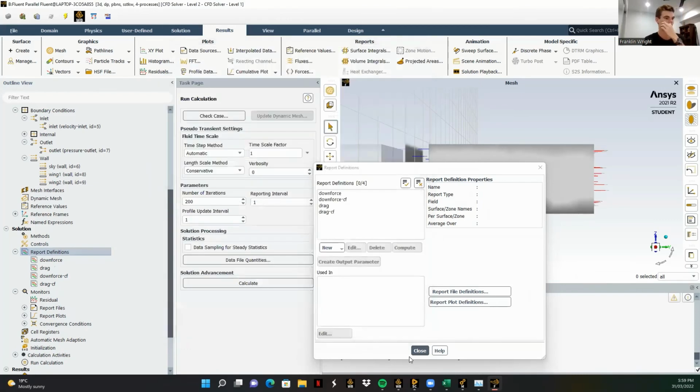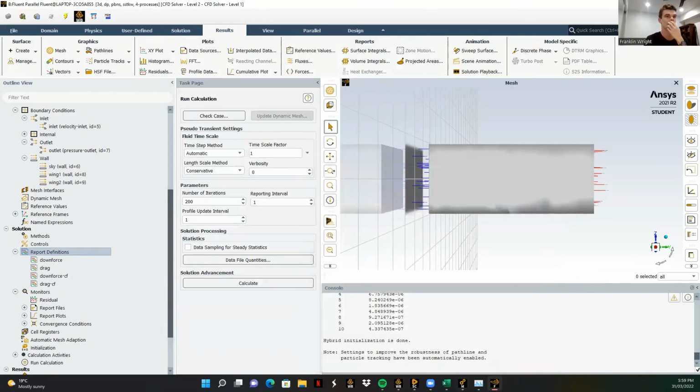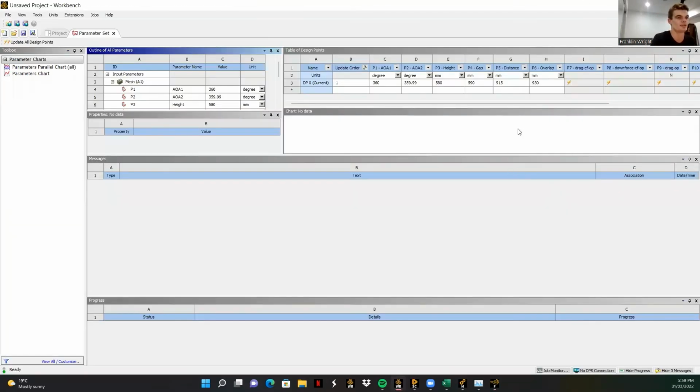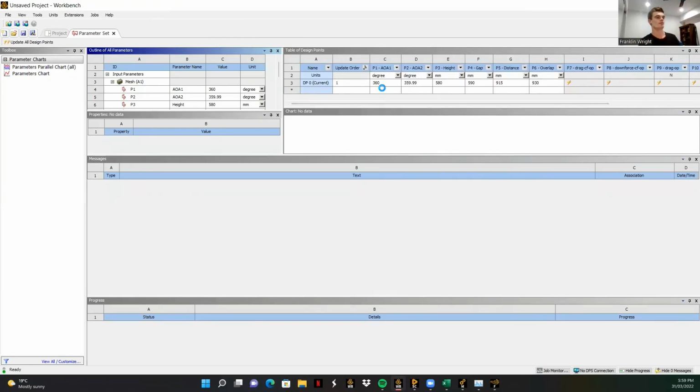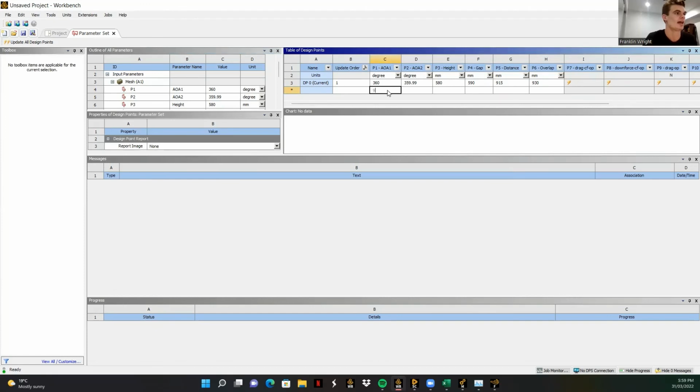Okay. Let's close this, and there we go. Now we've got our force in there as well. So what do we do now? Now we just set our things. What do we want everything to be? So let's say the first test is 9 degrees, 27.5. Leave your height and your gaps pretty much standard. We only want to be changing the angles of attack.